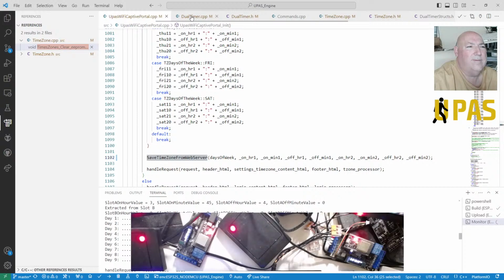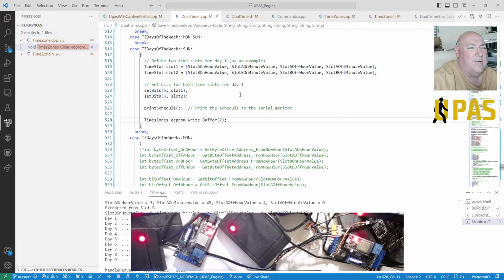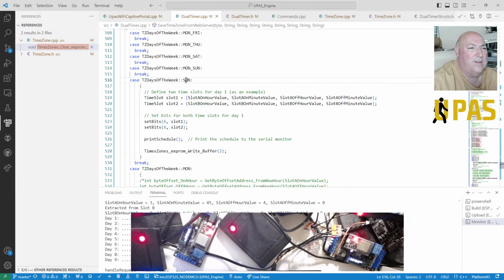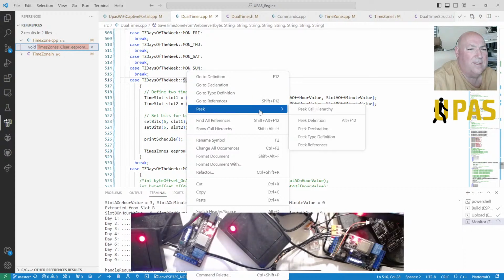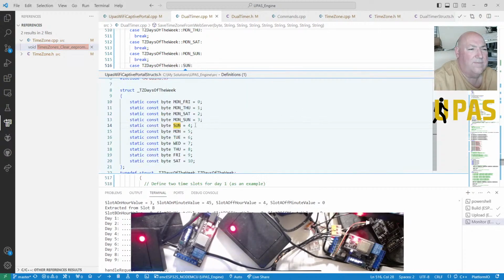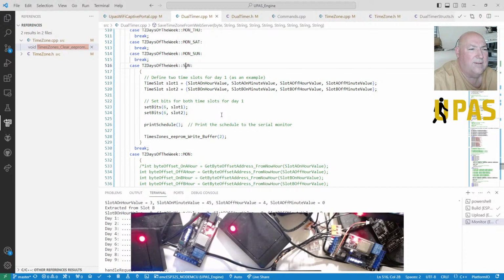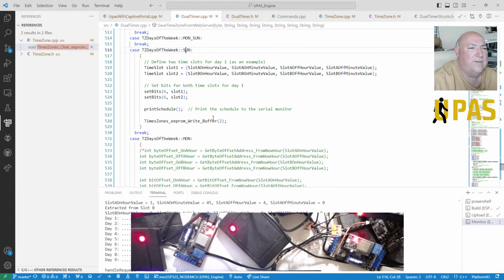So, what have I done wrong here? I selected Sunday, and Sunday is the 4 in the list, so I picked the 4, and it printed out the slot for me, so it definitely did that.